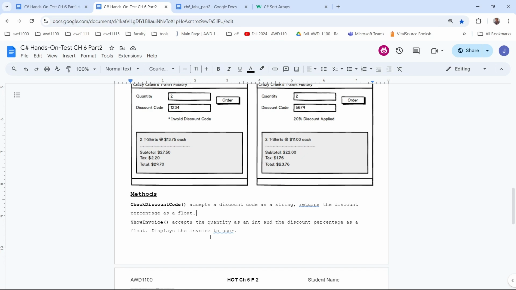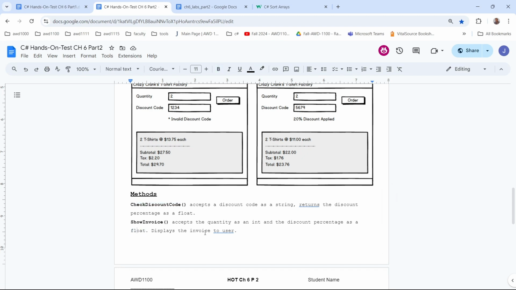And then the show invoice is going to accept the quantity as an int and the discount percent as a float. So that float would be what's going to be returned from your check discount code, right?